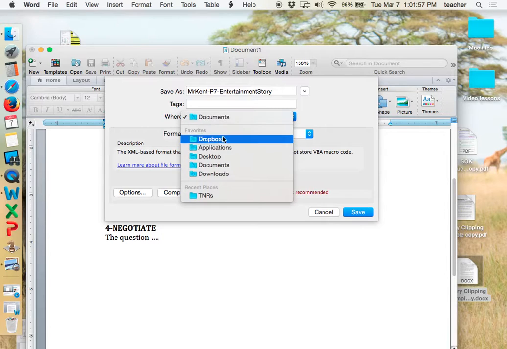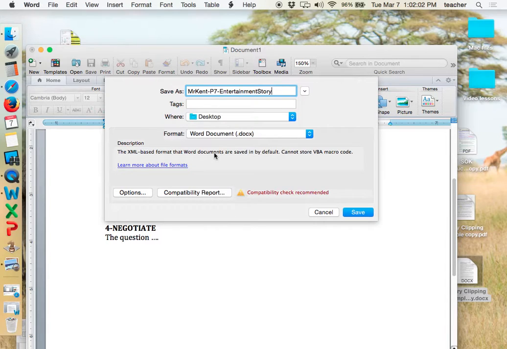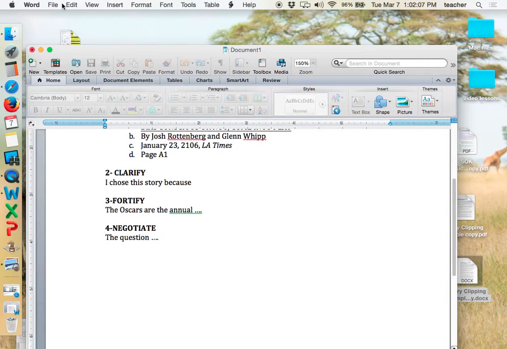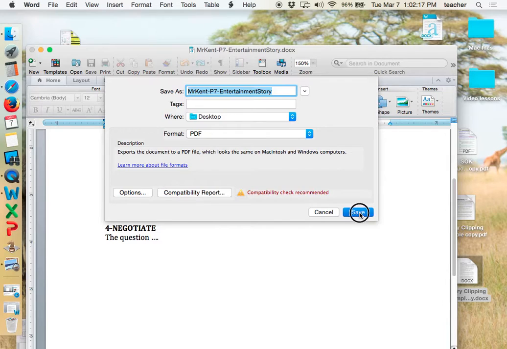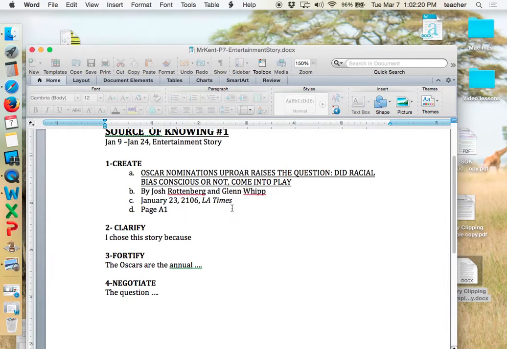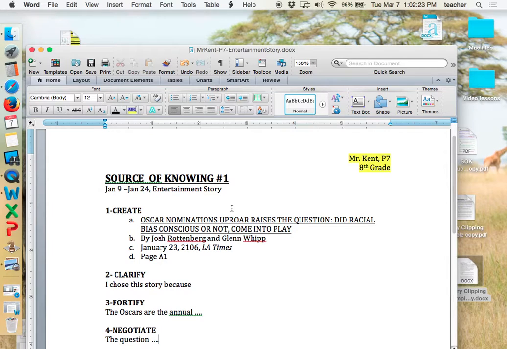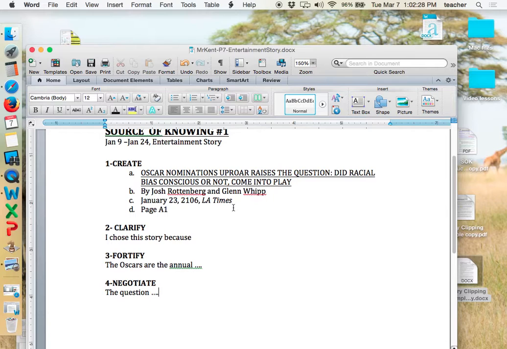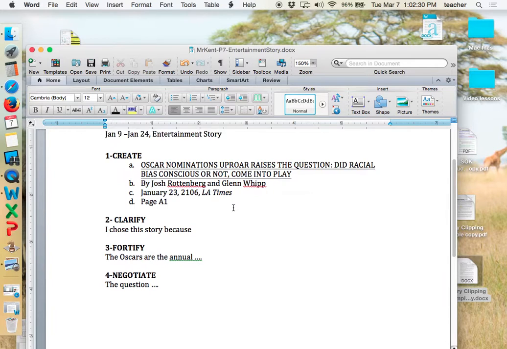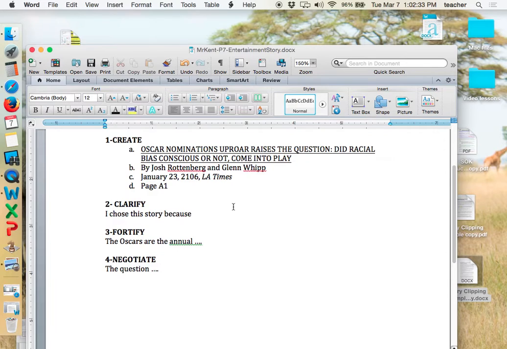Of course, you're going to save it as a Word document first, and then you're going to save it again as a PDF, and that's making your copy of it. Because remember, you put both in your file locker, and you only turn in the PDF. And why do you need the original? Because if you made a mistake and you have to go back and change it or fix it, then you can go back to the original, but you cannot go back to the PDF.